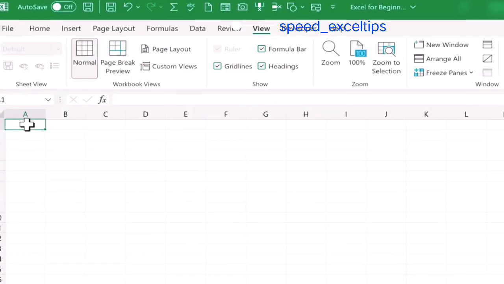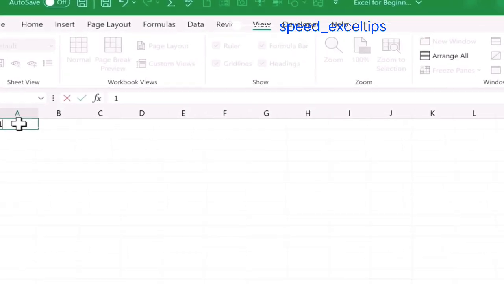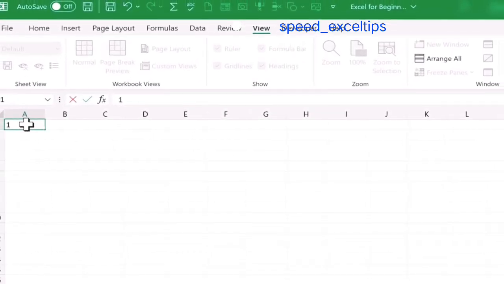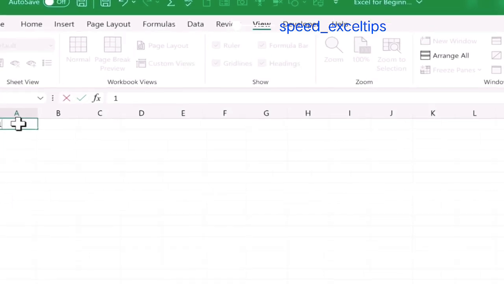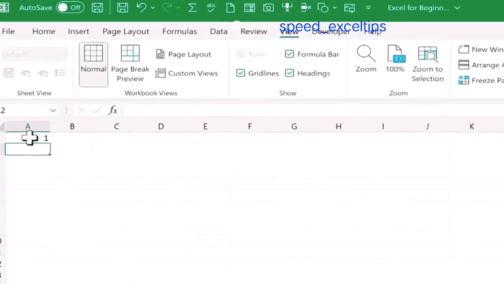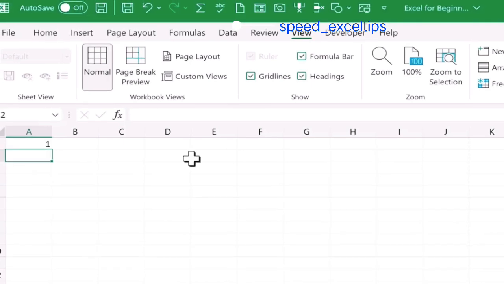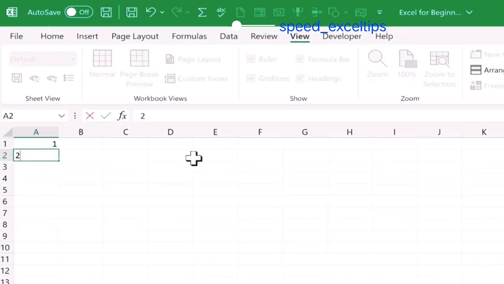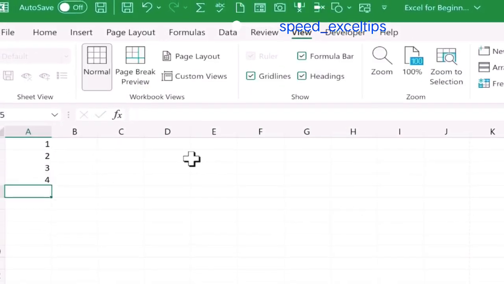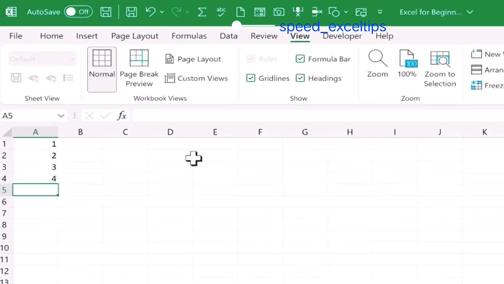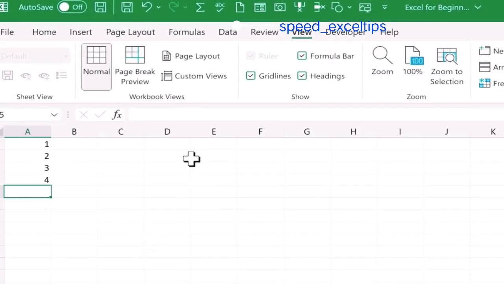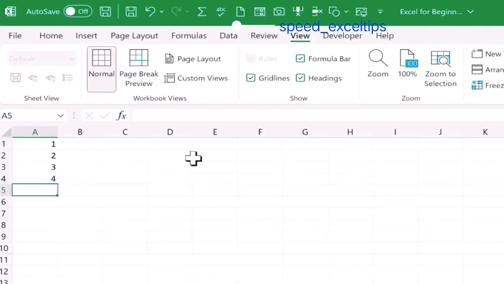So let's say the employee ID number for employee 1 is simply 1. I type the number 1 and that data appears in the cell, but it's not truly entered in the cell until I tap enter or return on the keyboard. Now the data is inside that cell. Notice when I tapped enter, the active cell moved down 1, and that's great because that's where I want to type the next number. 2, enter, 3, enter, 4, enter, and I could just continue to do this down the spreadsheet. But that is kind of a repetitive task, and Excel has a built-in feature to make it so it's not so repetitive.